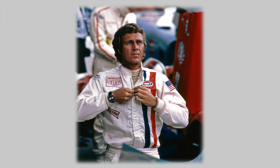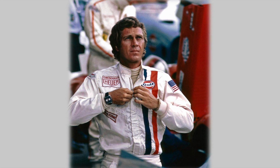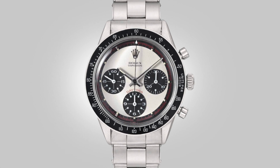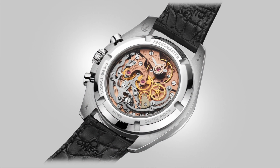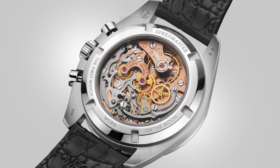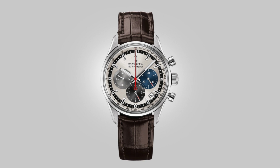We have seen this before in other situations. In fact, around the same time, Rolex and their Daytona, before it was outdone by the Speedmaster as the space watch, Rolex had called their chronograph a cosmograph. Whoops. But instead of scrapping the name and their hubris, the El Primero remained, and now sits as one of the greatest chronographs in the world, and one I believe to be the only chronograph you would ever need to own.